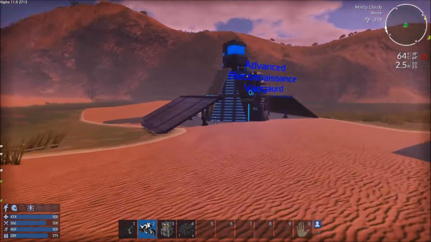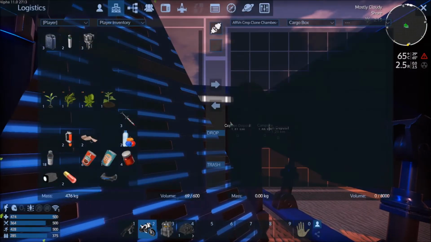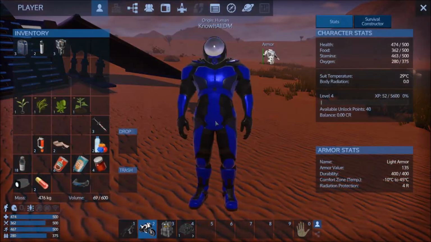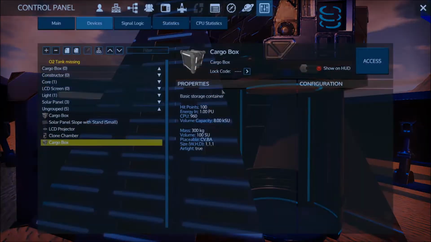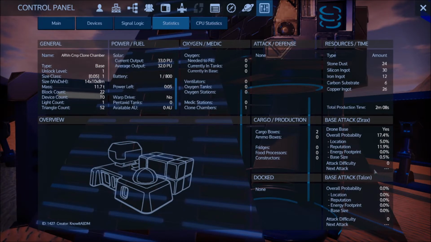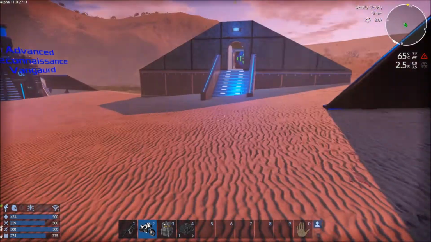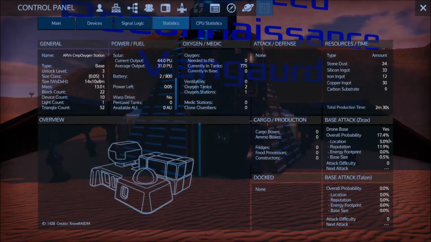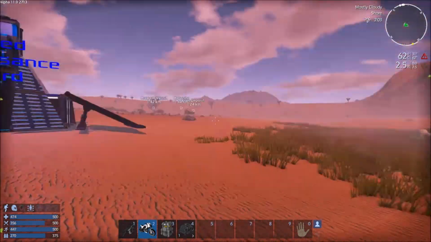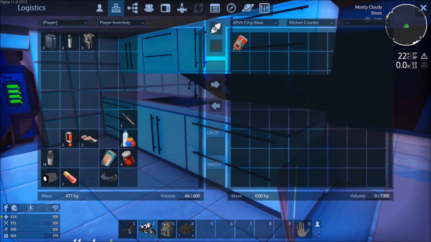So we've got that storage box there. We've got the oxygen and storage over here. We've got extra storage boxes over here just to store stuff in. Let's go ahead, and I'm actually going to store these in here. And looking at this under the statistics, overall probability is 17% for that. For this one, it's 17.4. This one is 17.6. So when we get a base attack, we might get 4 base attacks. I don't know. But in any case, let's put some of this food in here.